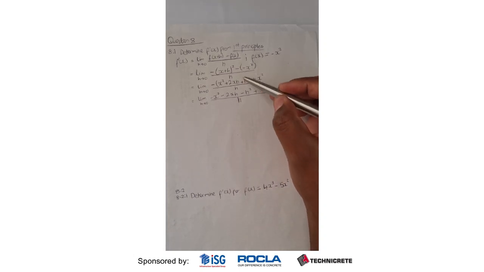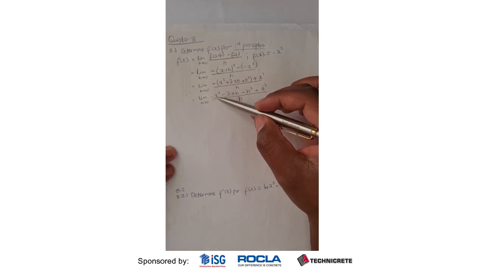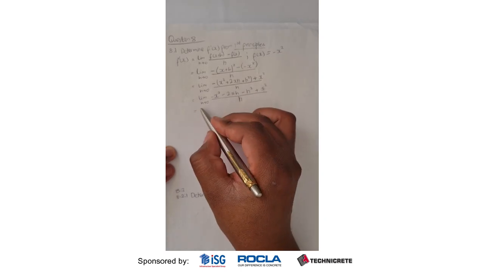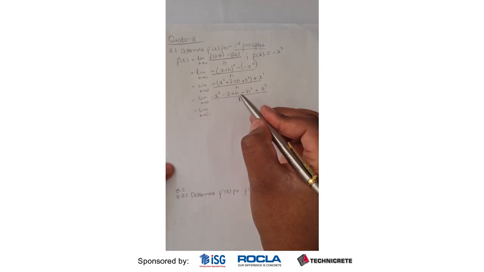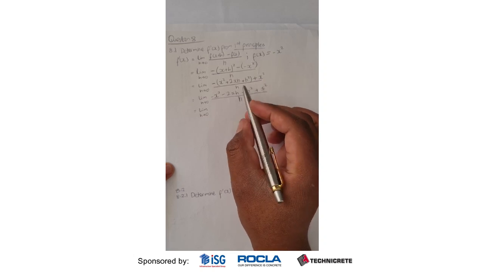Now, just a step back here, we multiplied out the negative and the negative. By the rules, a negative multiplied by a negative gives us a plus. Therefore, negative into negative x squared gives us a positive x squared. At this step, we can already see that the positive x squared and the negative x squared cancel out. We still have the limit as h tends to 0. What we are left with is negative 2xh minus h squared.